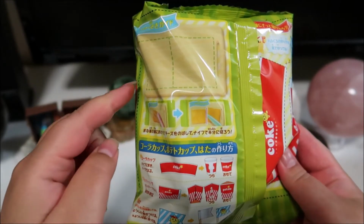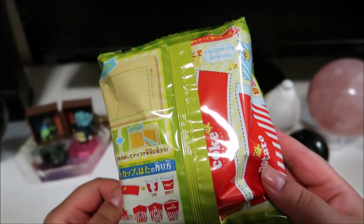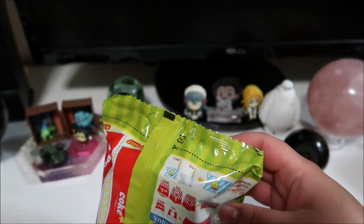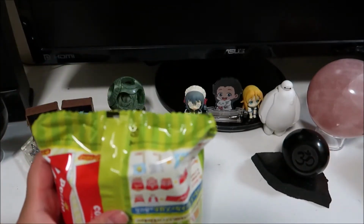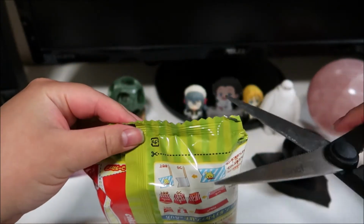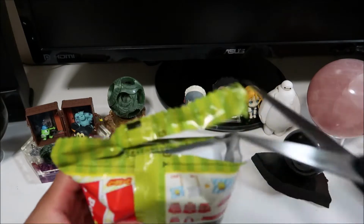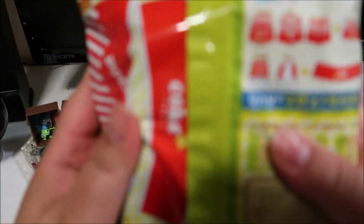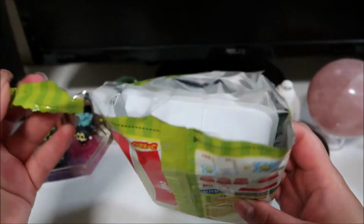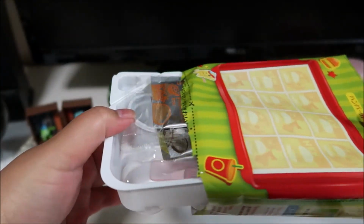Oh lordy, I think we could use this as a cutting board. I have no idea, but let's just cut this open for now. Looks like we gotta do that anyways. Thankfully I got my scissors because I knew that we'd be cutting something. P.S. this is giving me some ASMR vibes. All right, so we've opened it. Now let's see what comes out.